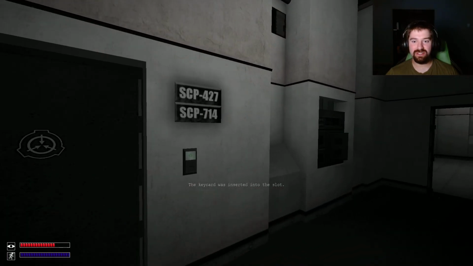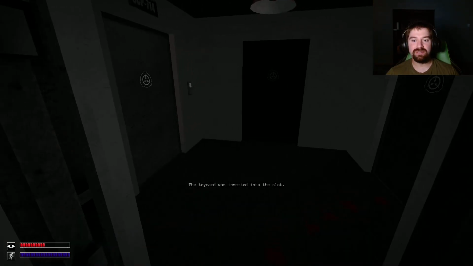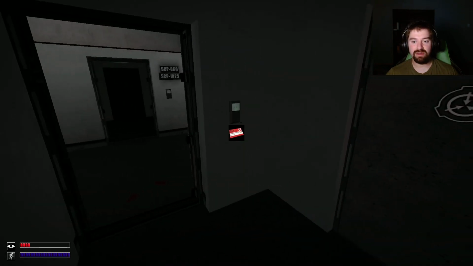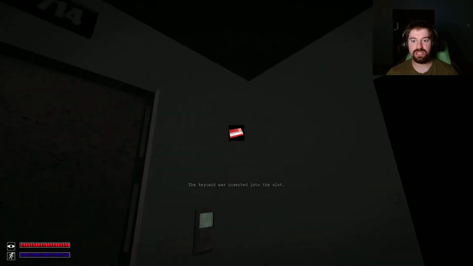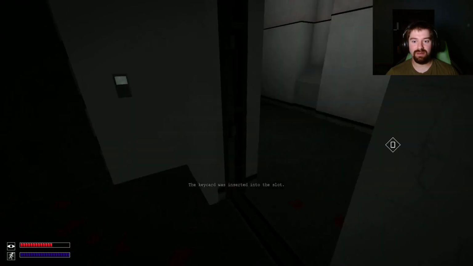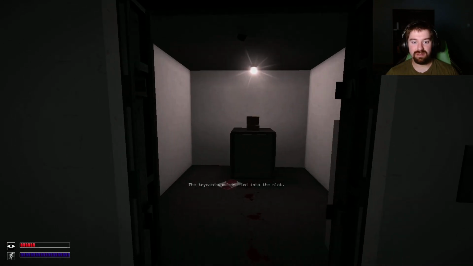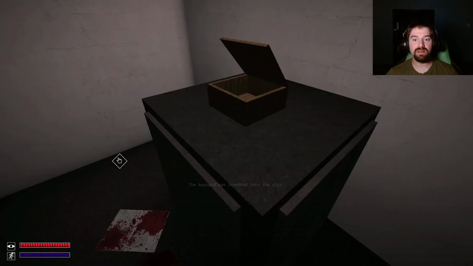And now let's check out these two, 427 and 714. Am I bleeding? Oh no, that blood's leading from that room. Let's check this one first. Oh wait, I just opened the wrong door. I'm gonna check out this one. Oh dear. What is in here?